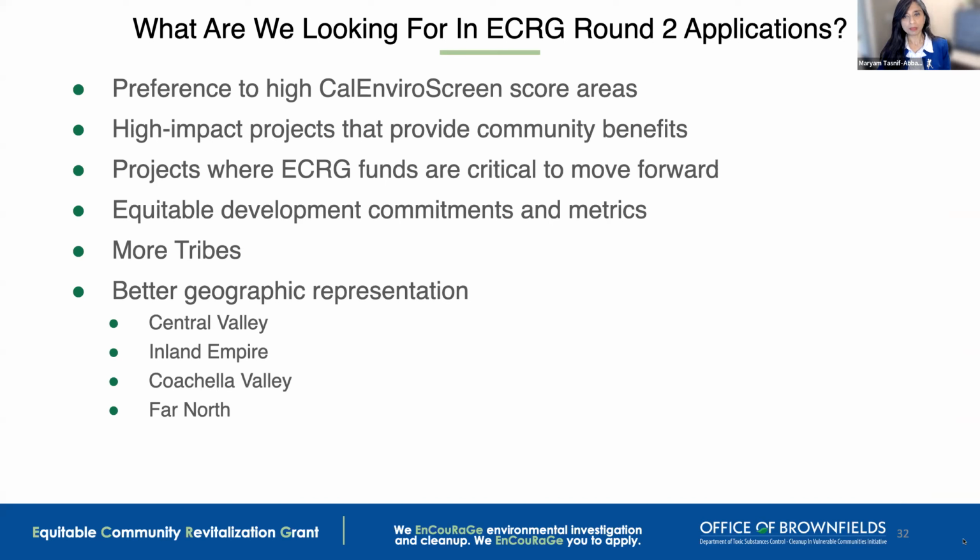Equitable development commitments and metrics are really important to us. For those of you familiar with our application, that is something that we're going to build out a lot more so that we can really delve into the end uses of the money that we are investing in the communities.